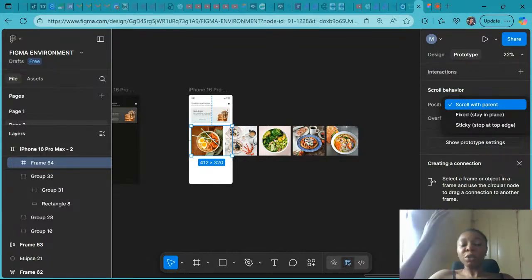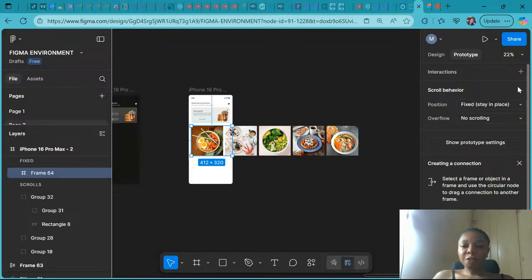Just like in Facebook, that scroll up effect that you can also do on WhatsApp and other applications. So that is what it is asking. Do you want this frame 64 to scroll with every other thing in iPhone 16 Pro Max when it is being scrolled up? If that's what you want, good and fine.